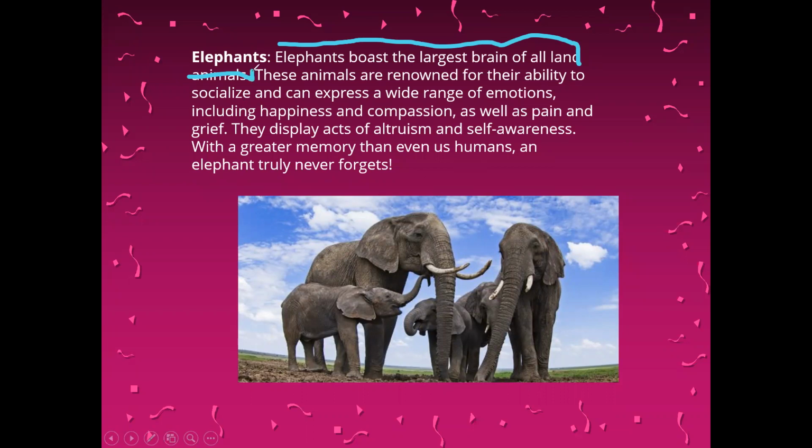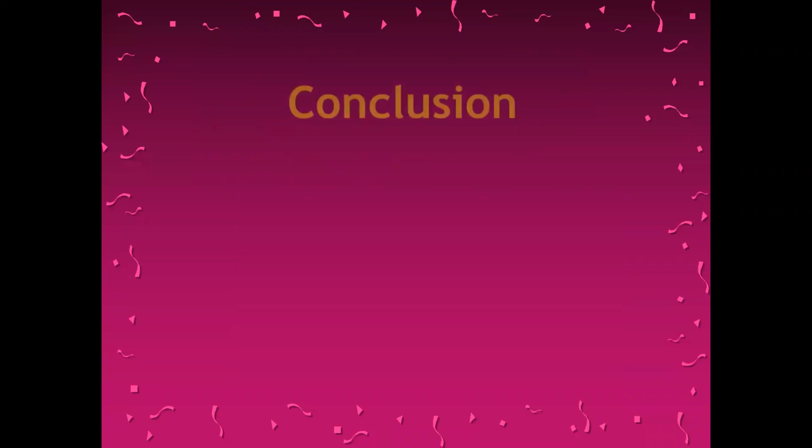Okay. Now these animals, what they do, they express their emotions in a very nice way. Either it can be happiness, or pain, or sadness, anything. They can express it very well. And they have a very great memory, even more than humans, and an elephant truly never forgets anything, never.